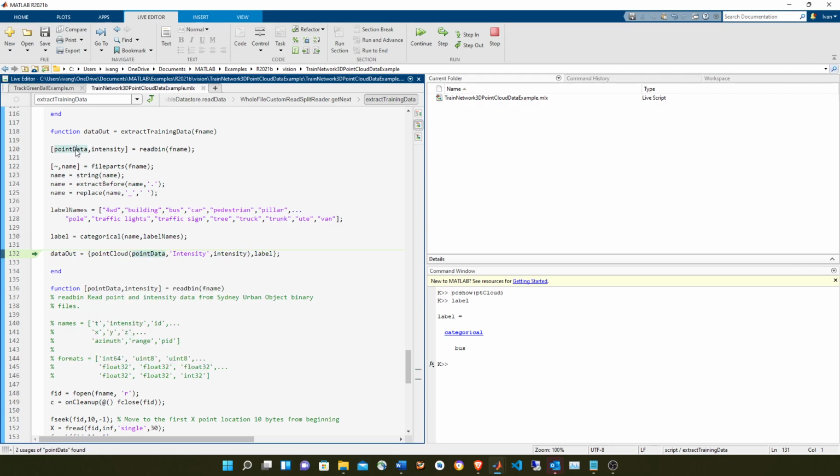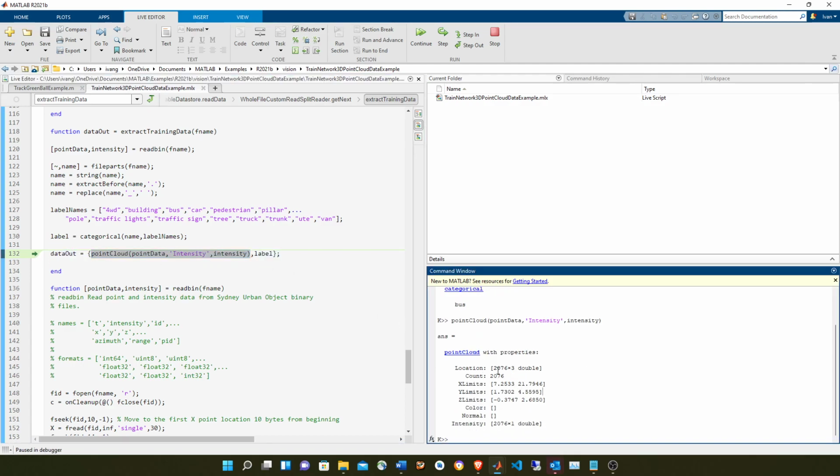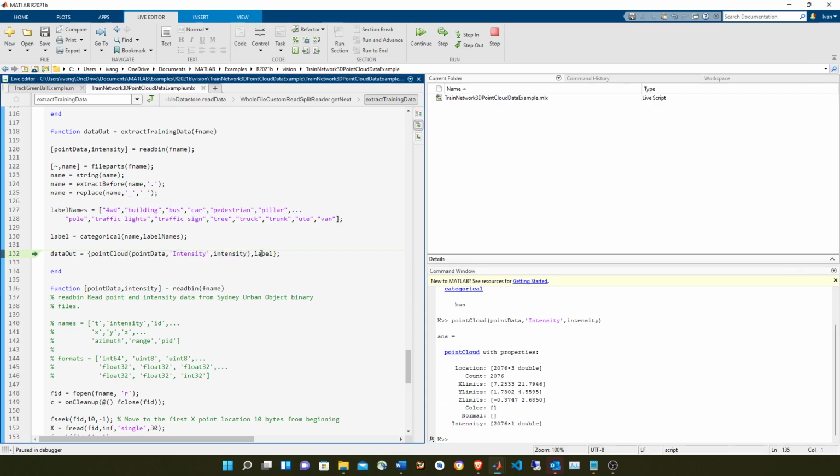Now, once you have the point data, the three-dimensional points and the intensity, you're gonna create the point cloud, which is an object. I'm just gonna put it in here. And this object is going to have the 2000 three-dimensional points. It has the X minimum and maximum, and this was what we used for the data augmentation to determine the jitter, and the intensity, which is the color. So for that point cloud, we have a label of boss. That's it, the category. So this is the tuple that is returned by the data store.